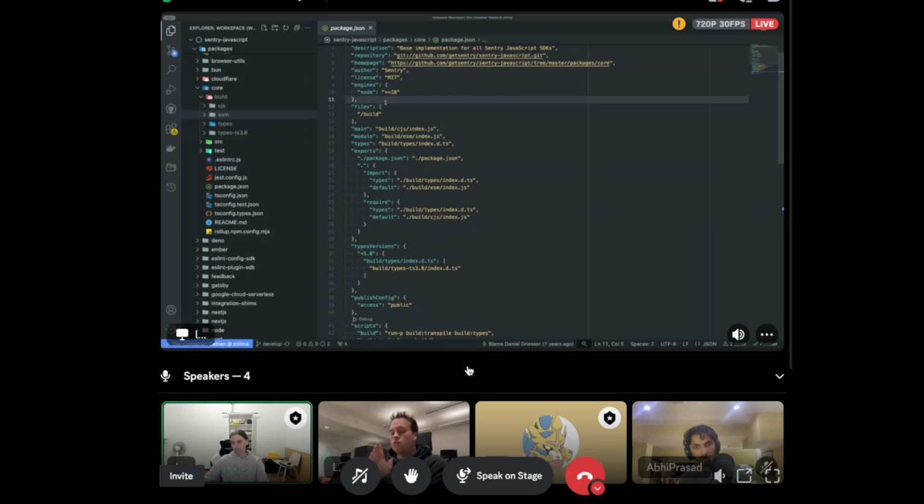So I think probably the easiest thing to do here is, I mean, there's a lot of packages. Let's start with one. Let's start with just publishing the core package. I think probably the best thing to do is just publish the JS files and then make sure it's linked to the types correctly. And I would call it success if we see auto-generated docs based on the types. That sounds good. And then if we have more time, we can see if we can get the other packages linked together as well.